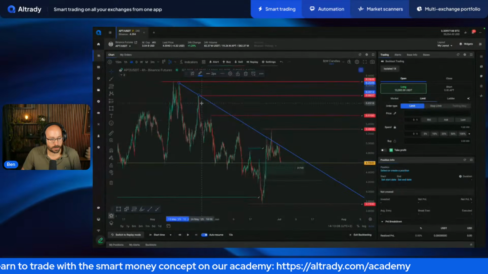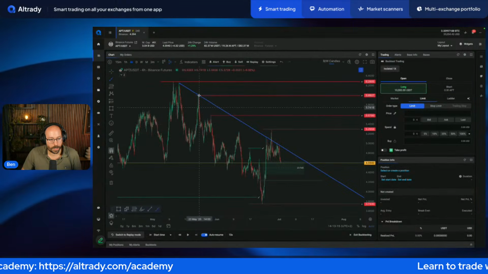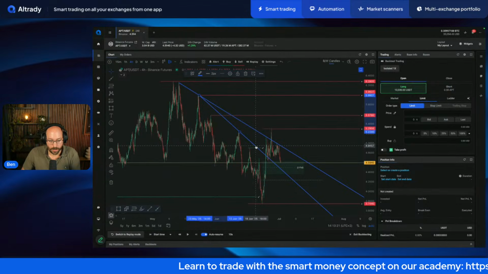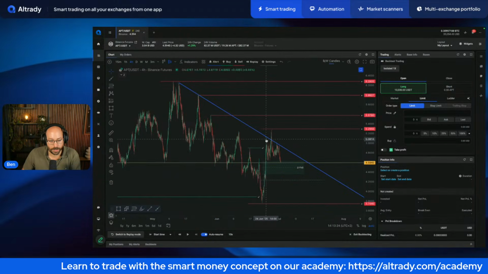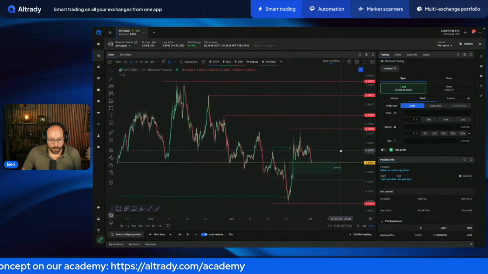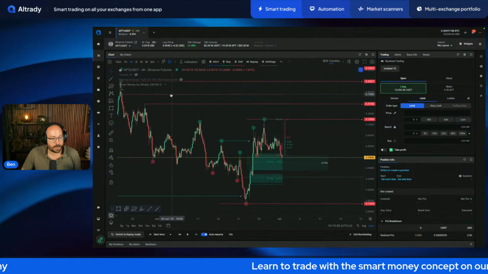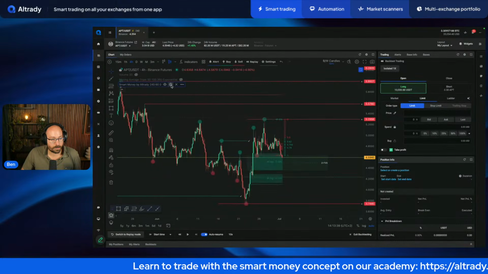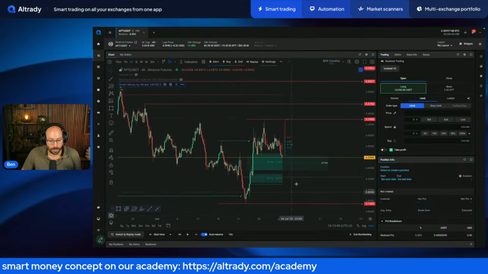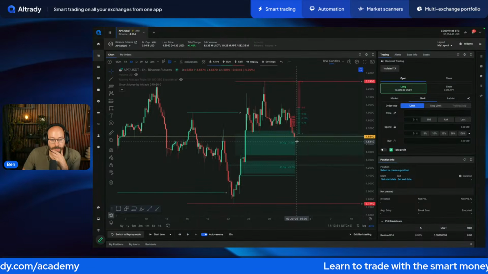Someone put the strong magnet on. It's struggling to break out of this one, but there it broke out. So a trend line has been broken, but it's now struggling to get out of this one. But it could happen on the next move. So if we're on the 4 hour, we can just add the indicator that's already on the 4 hour. I don't need those. So a nice 4 hour fair value gap.